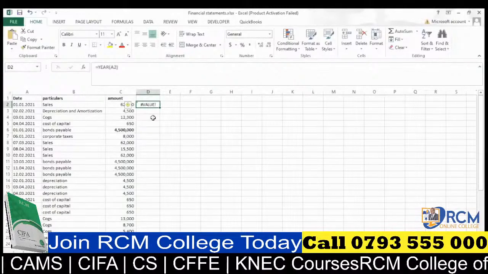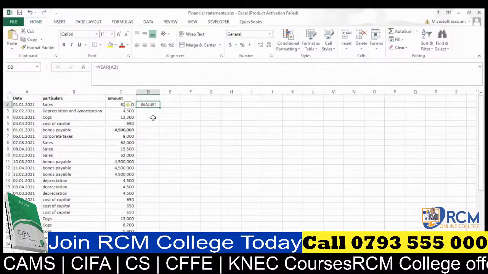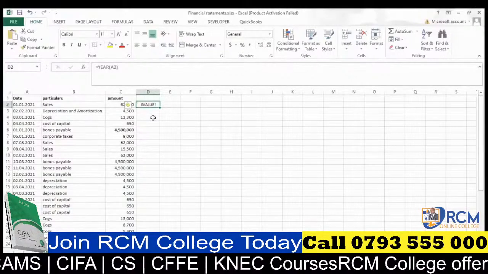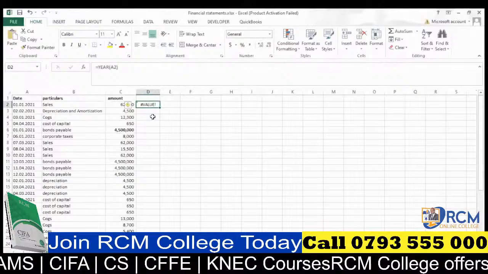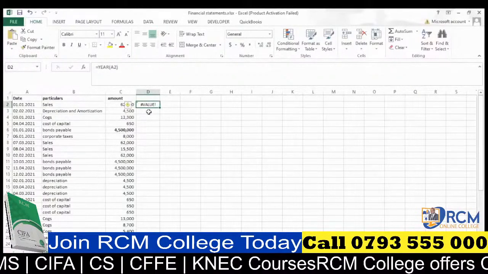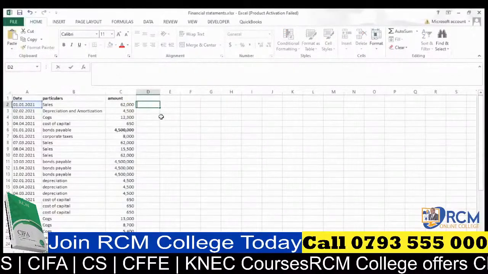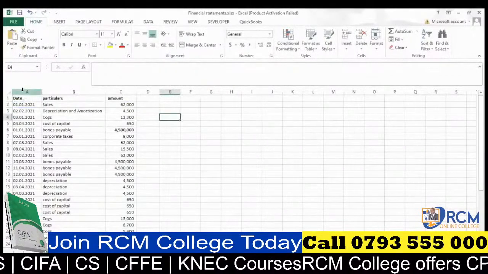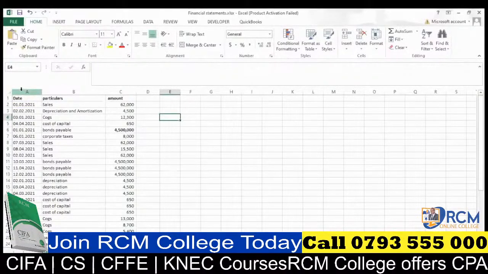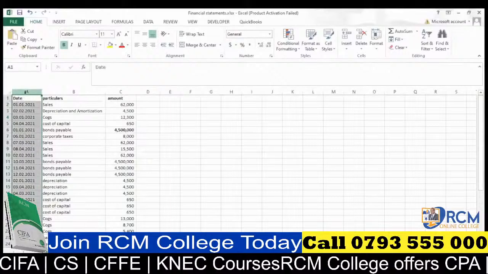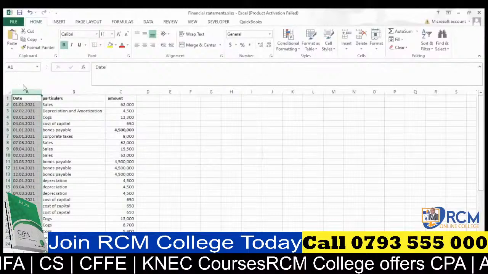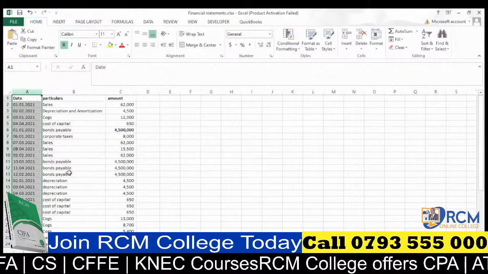We also agreed yesterday that Excel only accepts dates if whatever separates the date, the month, and the year is a slash or a hyphen. So for us to correct this date so that it can be in the correct format, what should we do? Where are we supposed to go? If you've highlighted the whole of this column, we want to change it to the correct format.